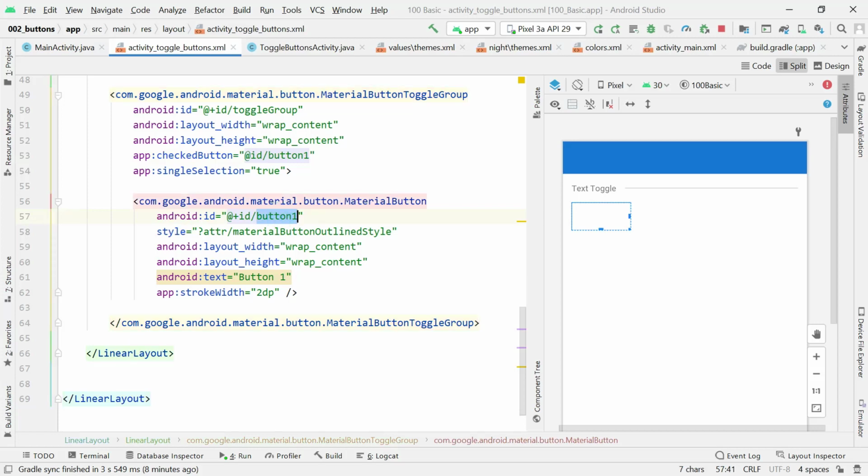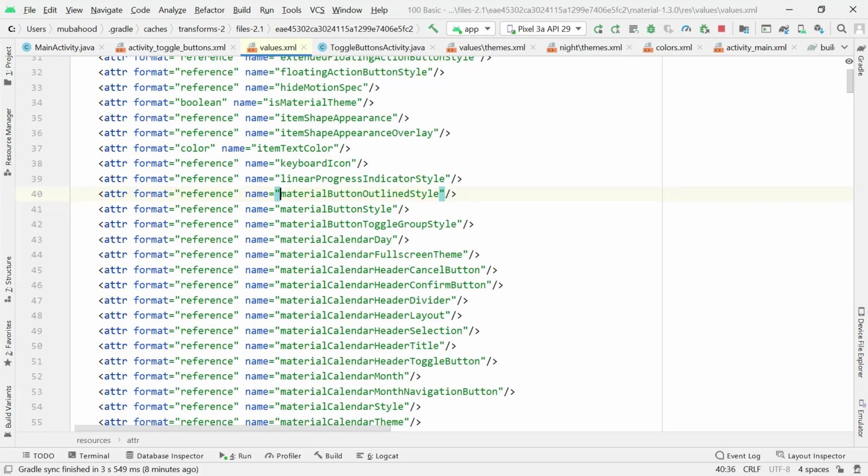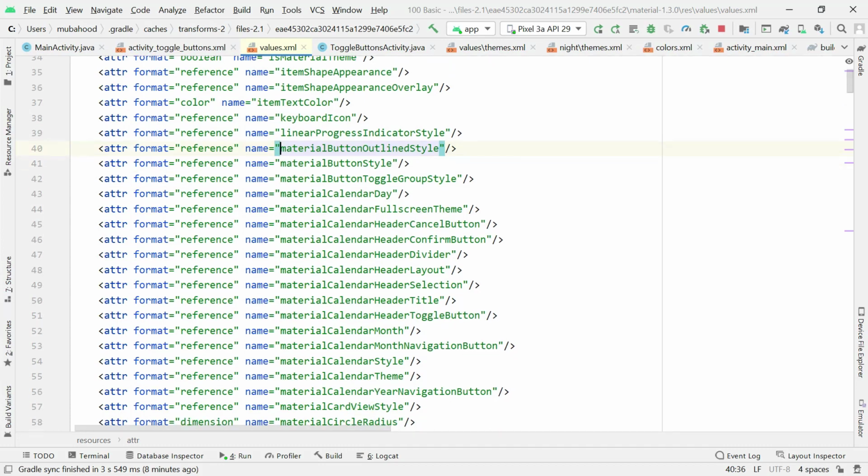So I have this ID, then we have the attribute or the style. You can even disable the style if you don't want it. These styles, you can get them from the Material button outline style. If you click here, you'll get all the styles that you can implement here.